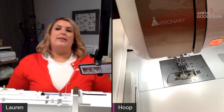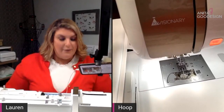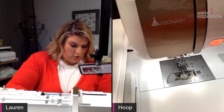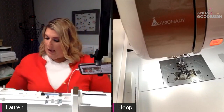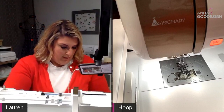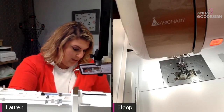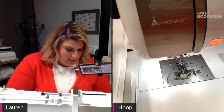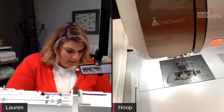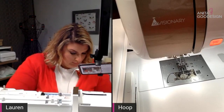All right, so now I have attached the hook of my Velcro to the back of the hoop. I'm now trimming just like I did before. Again, you want to get as close as you can without popping any of those stitches because there is no satin stitch. Nothing else is going to come in to hold that Velcro down. So if you pop any of those stitches, you do risk the possibility of that Velcro coming loose after some usage. Okay.